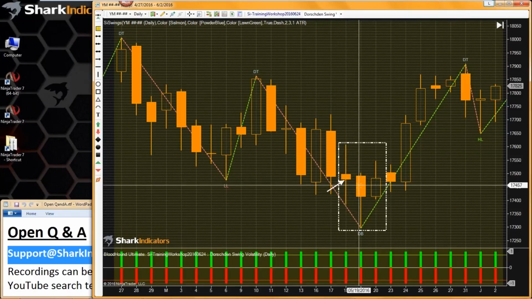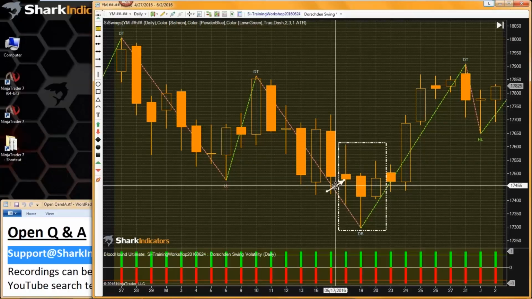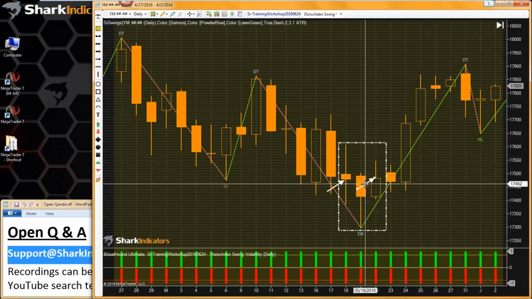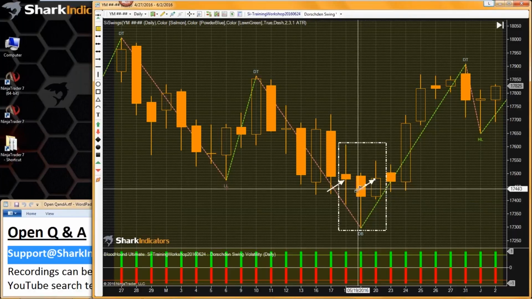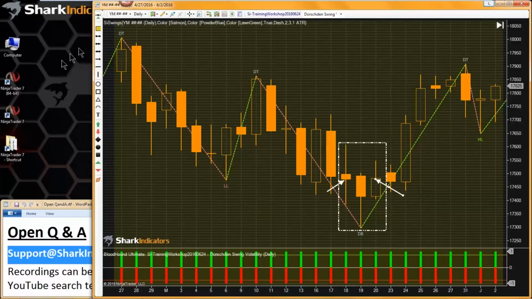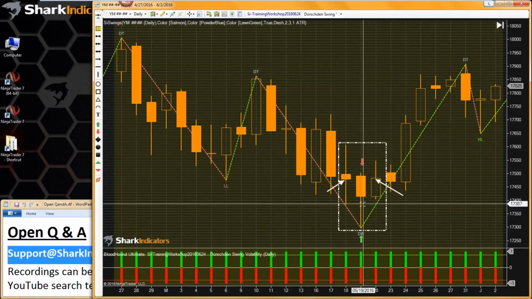The body is smaller. And it looks like the close there is also inside. So this is going to be our kangaroo tail candle right there, the one in the middle with the long wick.